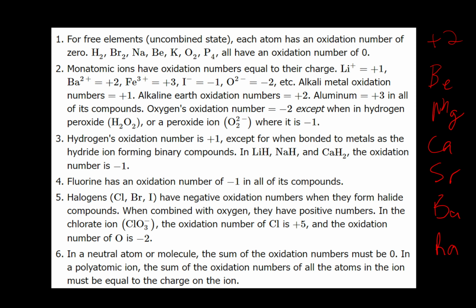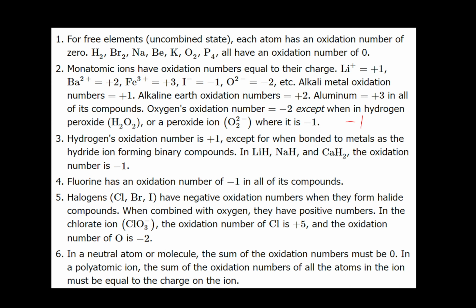When we look at other compounds like group 13 elements, they're going to be a little bit different. But we can say that aluminium, being a metal, would have a +3 charge in all of its compounds. That's an interesting thing. Oxidation states can change depending on the compound in which the atom is bonded. Aluminium tends to be +3 in all of its compounds. Oxygen's oxidation state is -2, except in hydrogen peroxide, or just the peroxide ion, where it is -1.